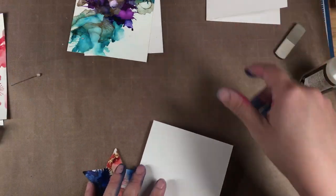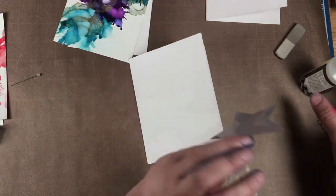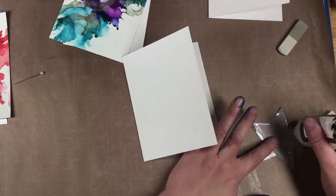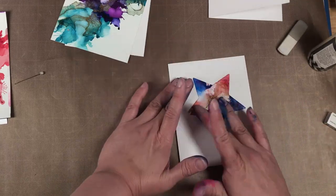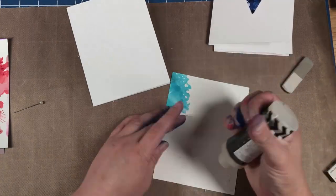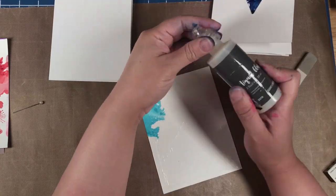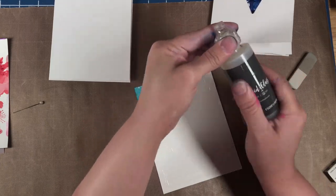Now let's glue the rest of the pieces onto their card bases. I like to use a liquid glue because it's easier to move around if you don't get it straight the first time around.